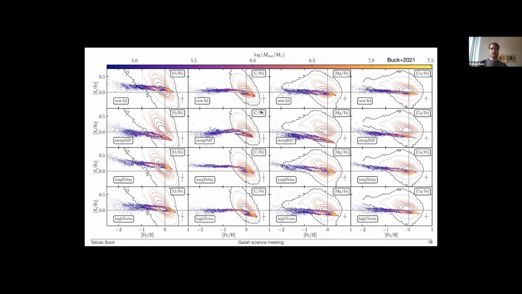They also show some differences. Carbon is quite constant for different things like the variations of the IMF, and I think this is expected, that the IMF should not do much to this, I guess. Except for manganese, where we again see that if there is a lower number of more massive stars, it does not bring you up to where you should be in a Milky Way galaxy.